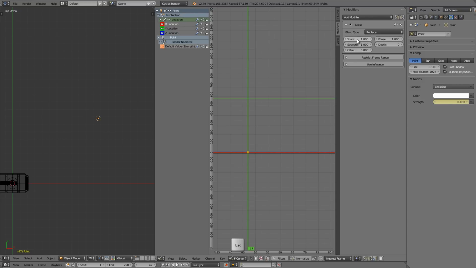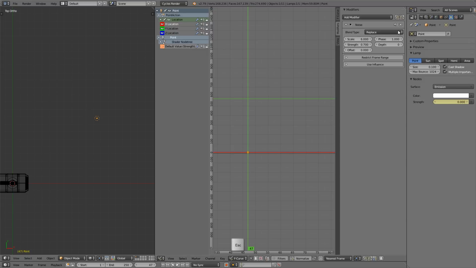So what we'll do is we'll increase the scale to 5. And then let's try it again. Let's press Alt and A over here, and that's a lot better. Actually a good amount of movement too, I think. Let's decrease the strength down to 0.7, and we'll increase the scale up to 6. All right, that looks better.